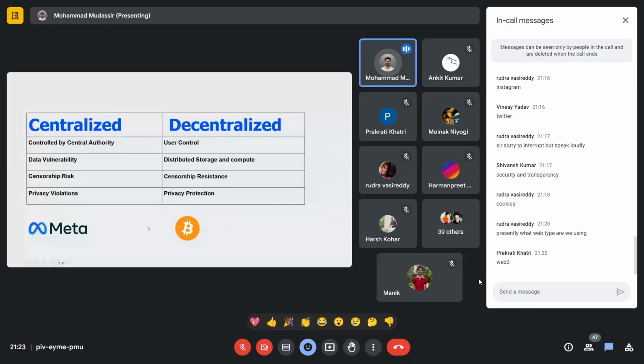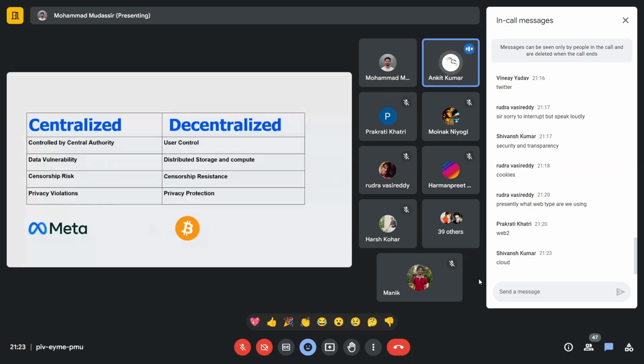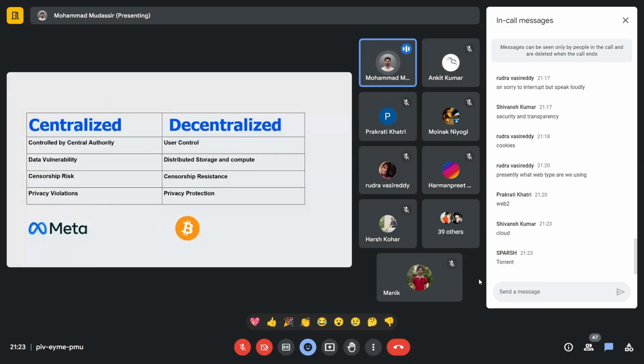Okay, can anyone tell me what exactly distributed storage is? Or can you give me an example of distributed storage? Data is not stored on a central server. It is basically stored on every computer connected over a network. Yes, perfect. Cloud, yes. Yeah, torrent, perfect. Awesome, thank you. So we need solutions similar to torrent, where your data is stored in a distributed manner, not in a single database.